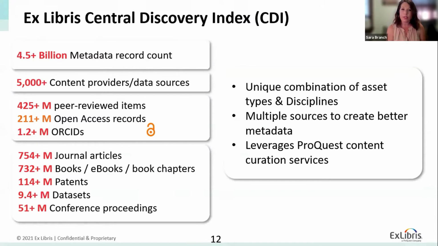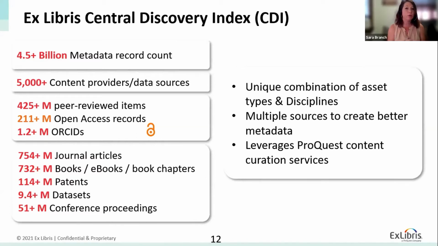Because it's feeding these discovery systems globally for a wealth of libraries, of course, it has huge content coverage. So it has over 4.5 billion metadata records in it at this point. It represents different kinds of content from journal articles to books, patents, data sets, and conference proceedings. And it has fairly good representation across disciplines because, again, it's not just a citation aggregator. It's not targeted towards specific disciplines. So really complete representation. And a lot of the content that's in the CDI is coming directly from publishers or potentially pulling it from other things like preprint repositories like arXiv, for example.